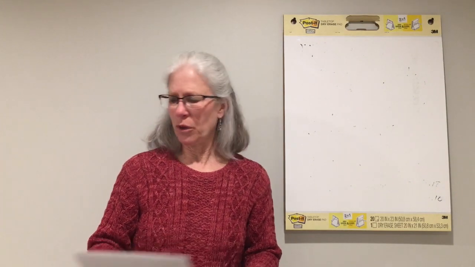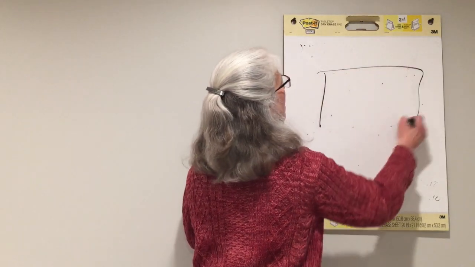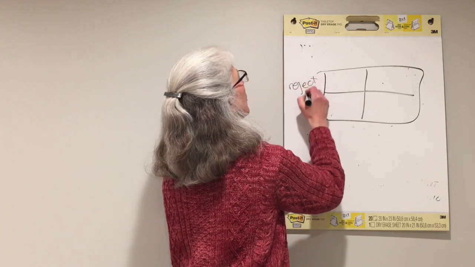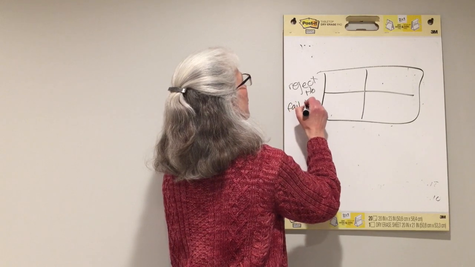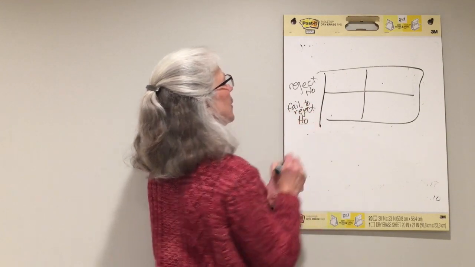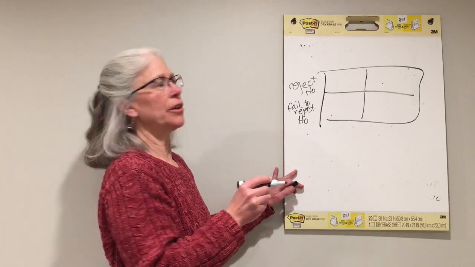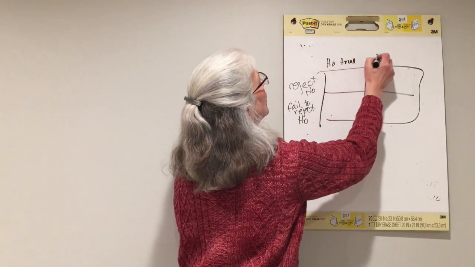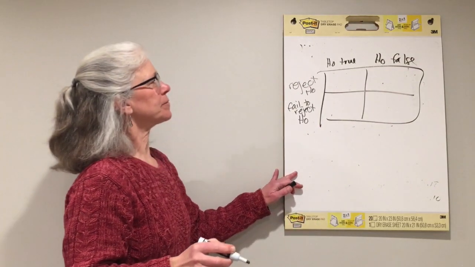So same thing with hypothesis testing. We can reject the null hypothesis, that's one possible decision, or we can fail to reject the null. We can accept the null as true. Okay, those are the possible decisions. And the possible states in the world are that the null is true or the null is false.